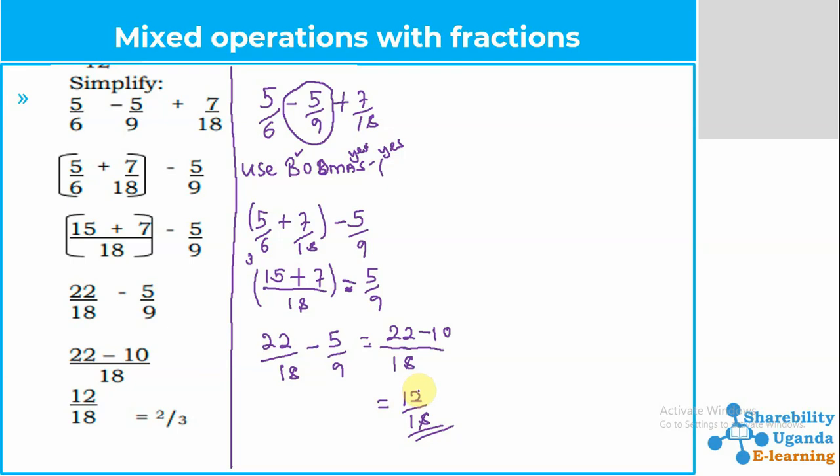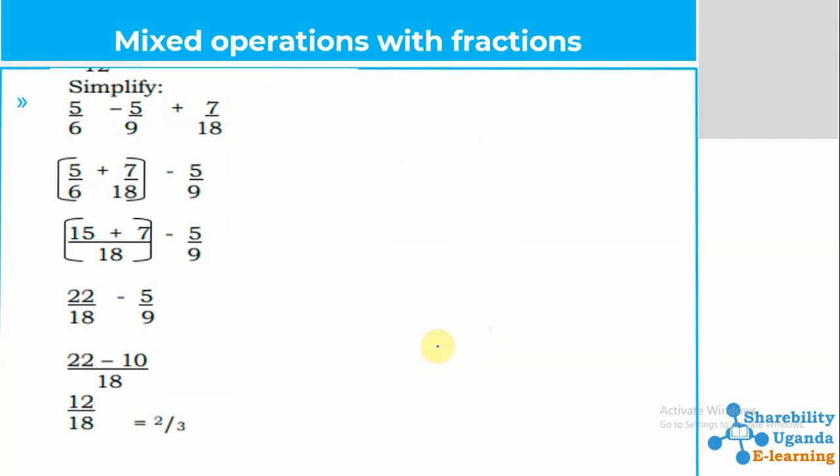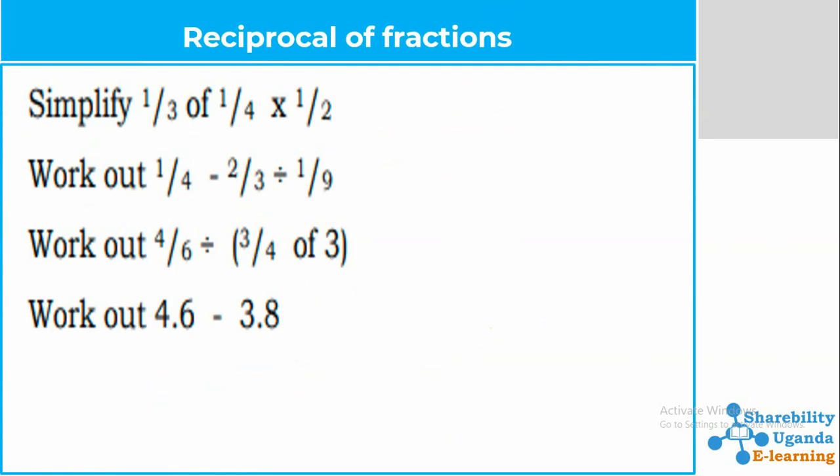We can still reduce it, and we come up with the lowest answer. So this is what they have been able to come up with to get the right answer. So that is how we can deal with the operation of mixed fractions. Okay, so let's also try out some other examples. Some other examples have been given in the form of an activity. Okay, so let's try them and we see.